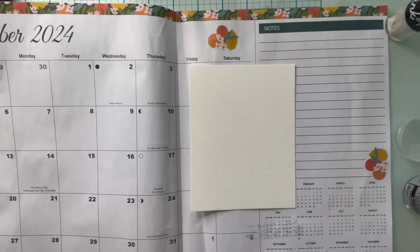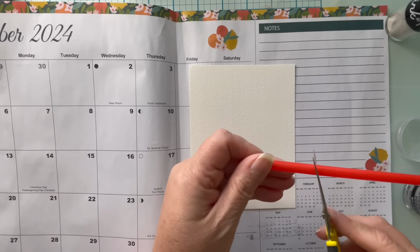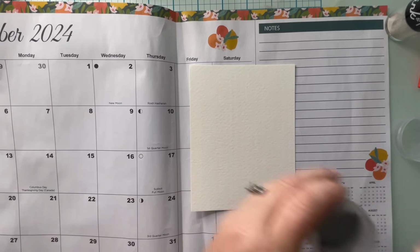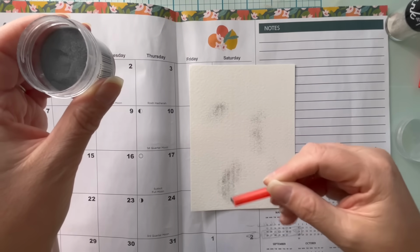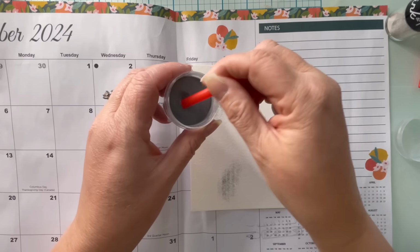Keep all that embossing powder from being all over my desk. I'm just using an old calendar page, and you can just use a piece of scrap copy paper or old mail if you like. And I didn't have a scoop, so I improvised with that as well. I just used an old straw that I washed out, let dry, and then I cut it on a diagonal to form a little scoop for my embossing powders.